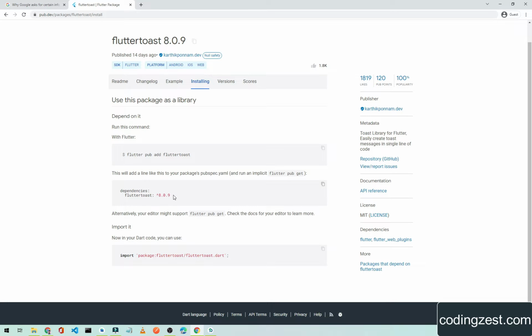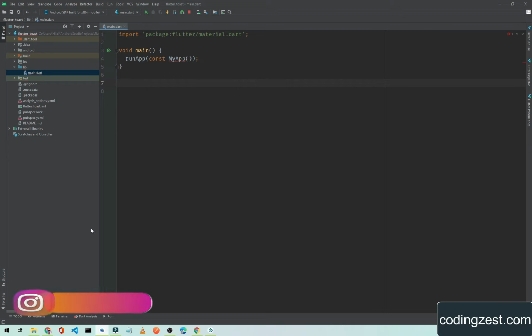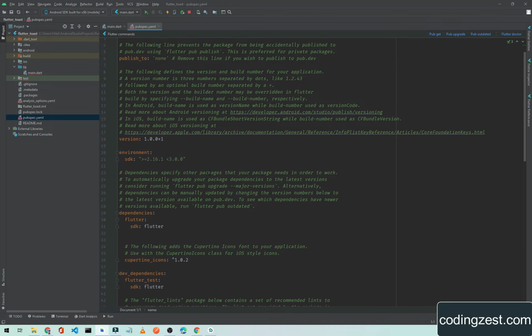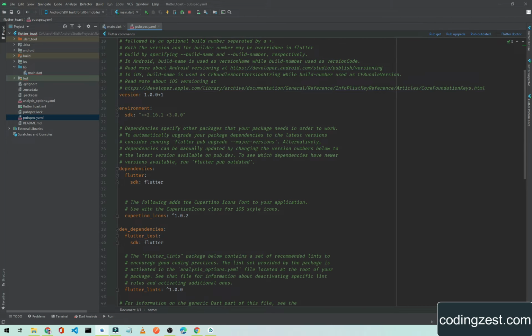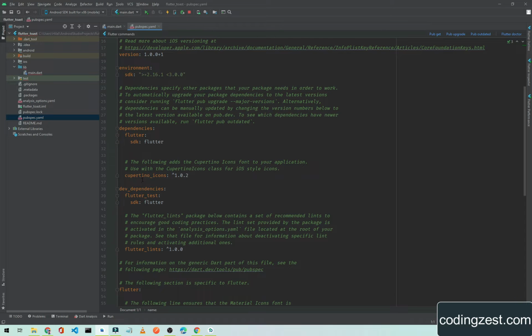So we can simply copy this Flutter toast dependency, or this name, from here, and we will go to Android Studio in our Flutter project, and we will go to the pubspec.yaml file, and we can add it here below this dependency, below the Cupertino icons. But here we need to make sure that all these packages or dependencies are identified like this.